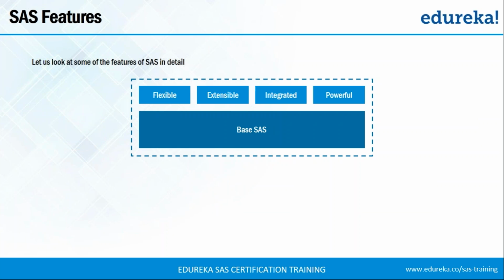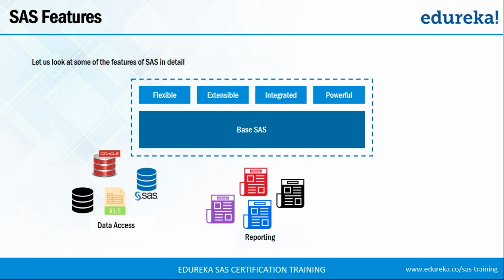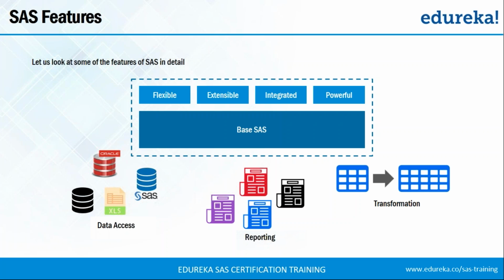Let us look at some of the features of SAS in detail. Reporting: as I mentioned, it can access data from different sources, be it flat files, Oracle, or other databases. It can pull the data and report out of it, or send the reports to recipients directly. You can schedule the program and it can run and send the reports. Data access from different sources, be it a text file like CSV, Excel, or different kinds of databases. So there's a good number of data sources it can connect to pull up the reports.